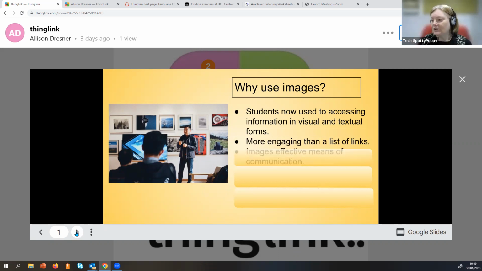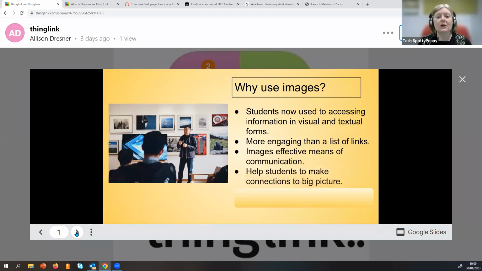So it's more engaging. And images are an effective way of communication, and they are really useful because having icons on an image gives students that reinforcement of the thing you're trying to talk about. It can help them see connections between the content you put in and the image itself at the back and the background, which can be a reminder to them of what we're talking about, or it can help them to remember.